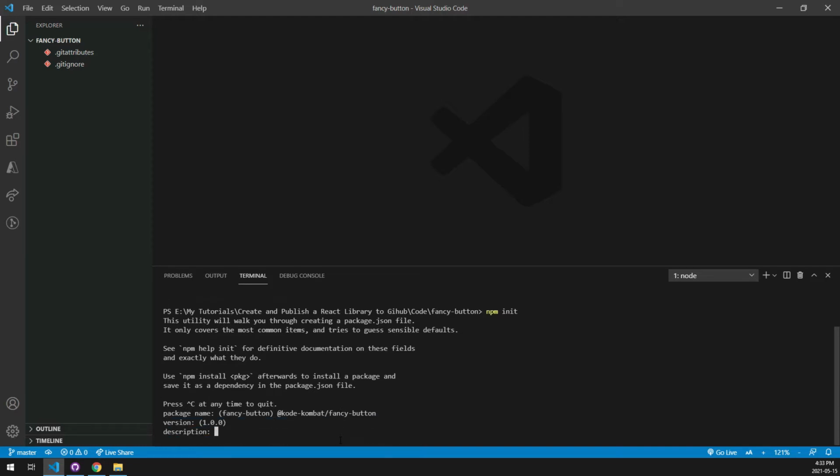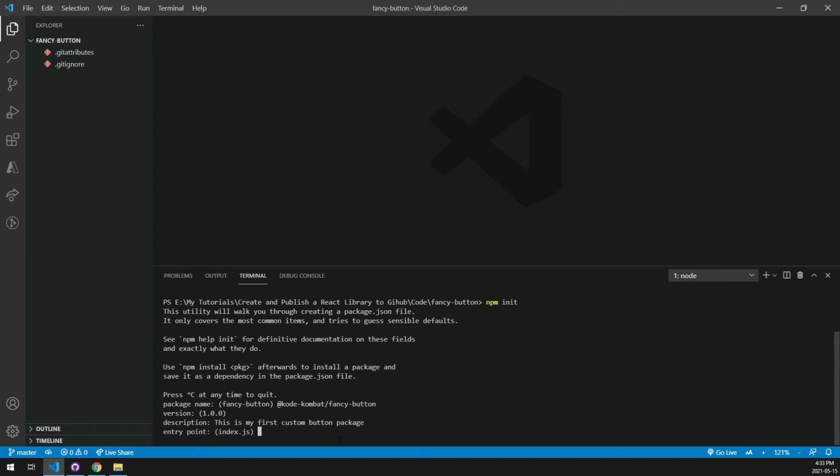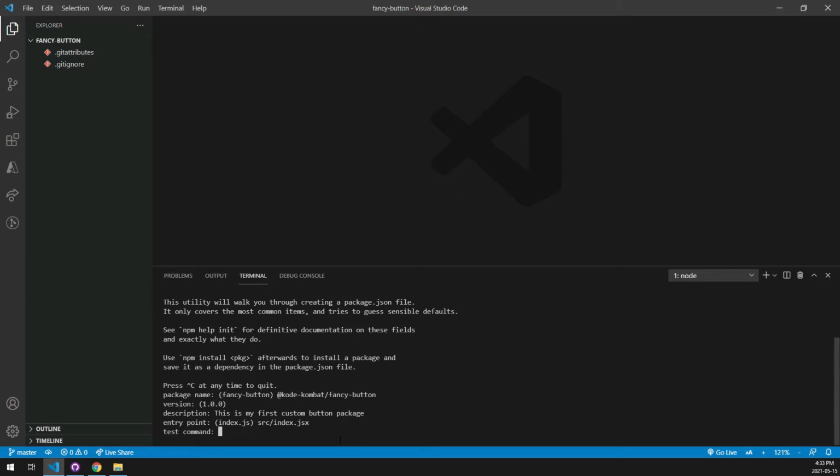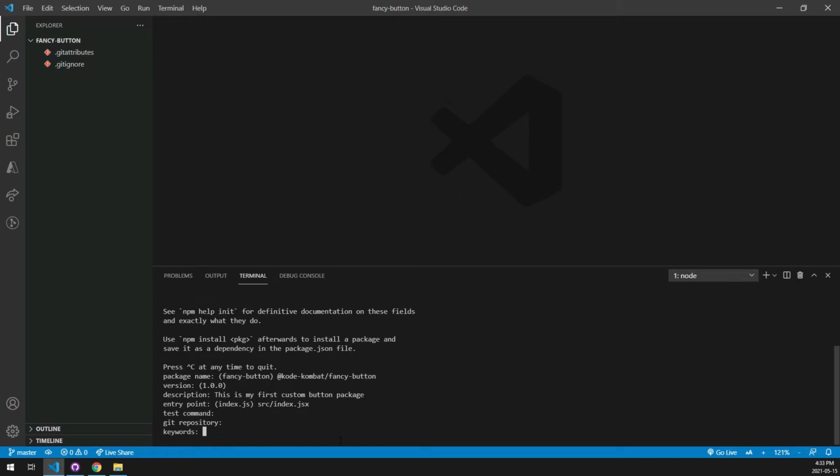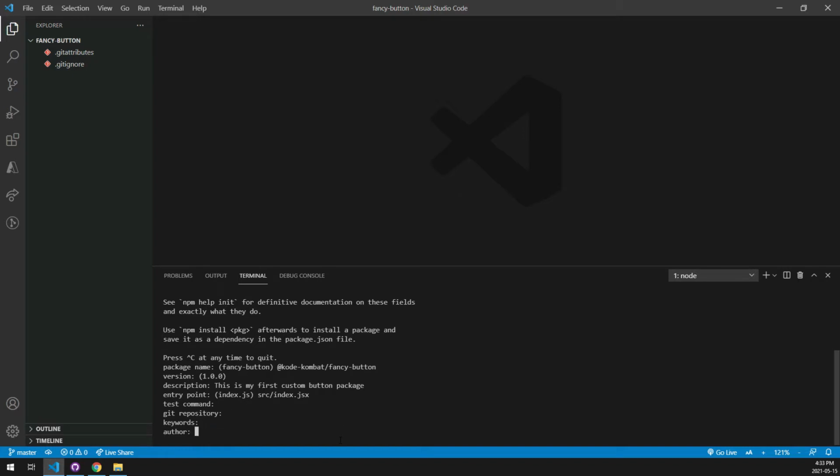Version 1, description, this is my first custom button package. Entry point, let's say it will be src/index.jsx. Test command, git repository, we'll update it later, keywords, author if you want.